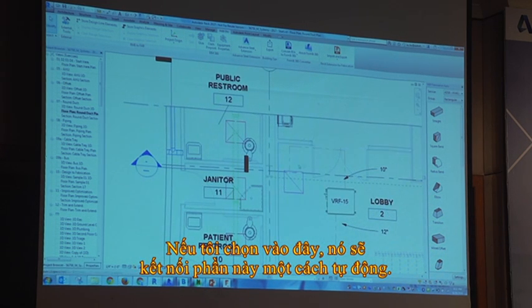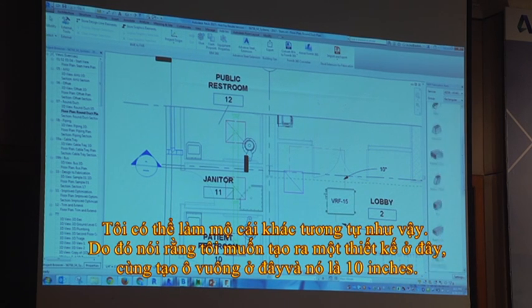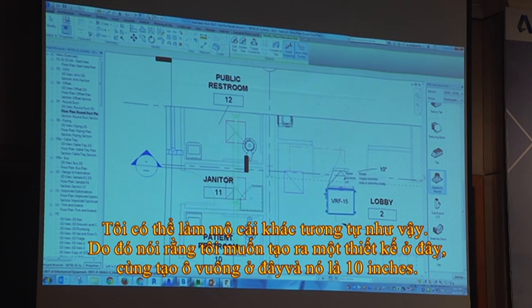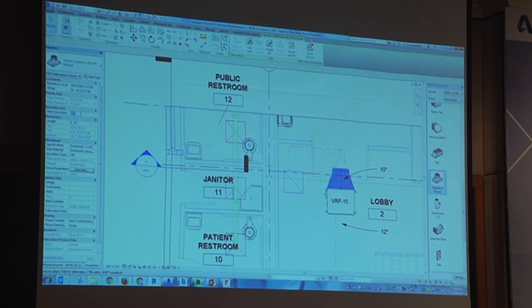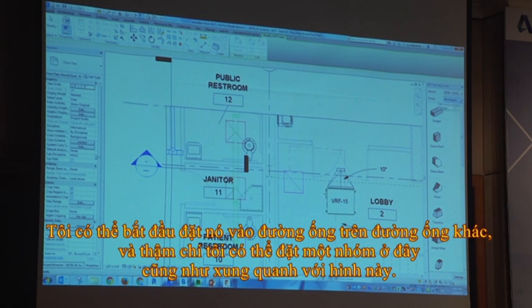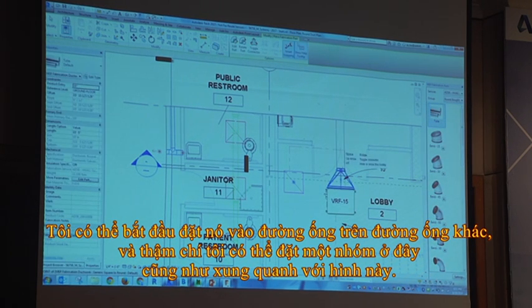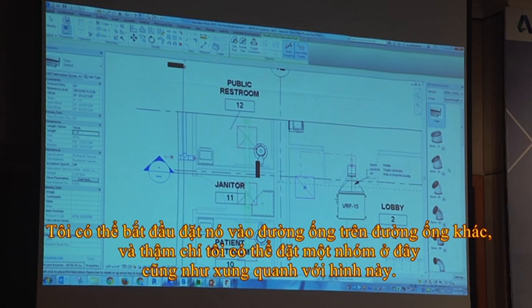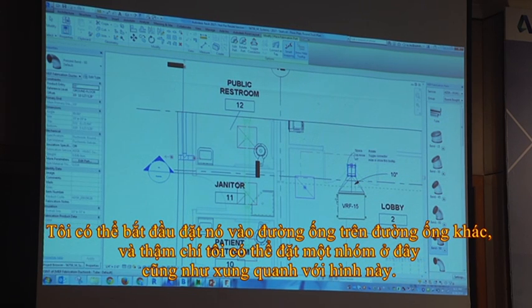Let's say, for example, I quickly want to do a quick design over here, from the square to a round duct, and I say this one is 10 inches. I can start to put in the piping, the round tube over here, and say this is only 1 foot. I can even put a bend over here as well. I can play around with this kind of figure.